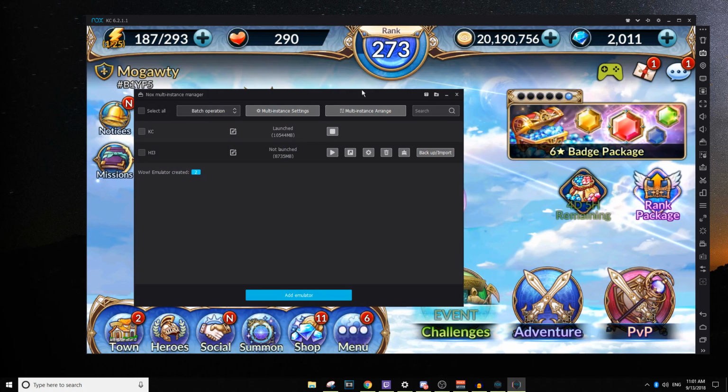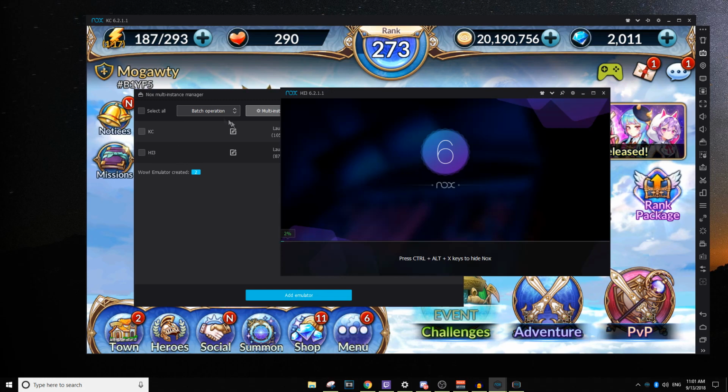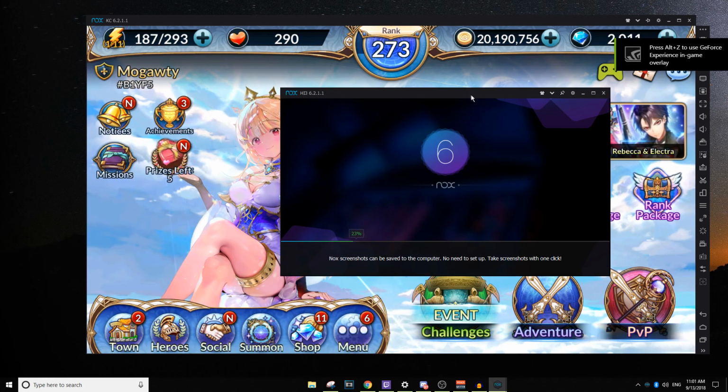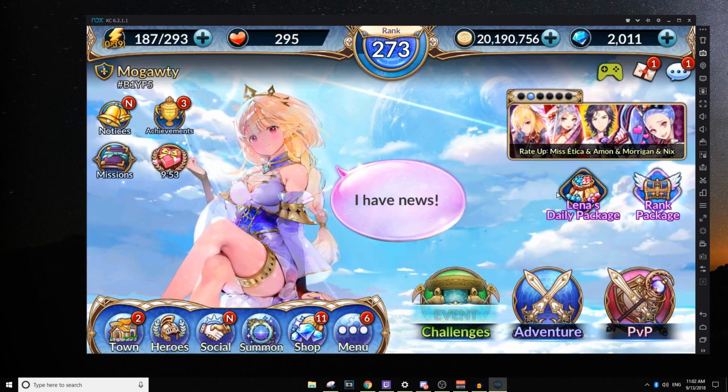And of course, naturally, if you want multiple Noxes running, multiple Android emulators, you can have as many as you want to. So we can just launch this one that I kind of dedicated to Honkai Impact 3rd. So when I'm autoing anything on Knights Chronicle, I can also play Honkai Impact 3rd over here while I'm waiting for that to finish.